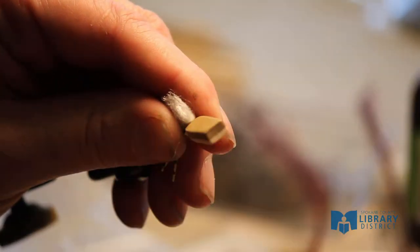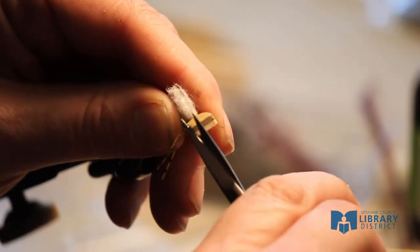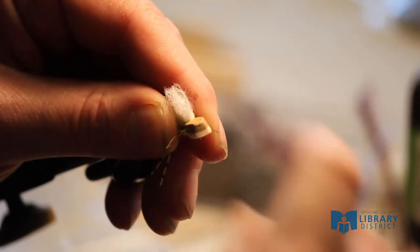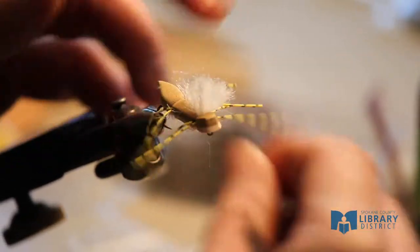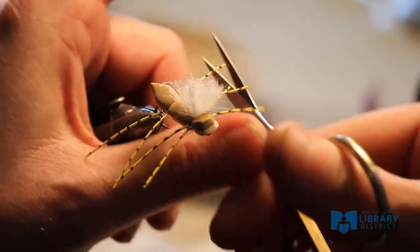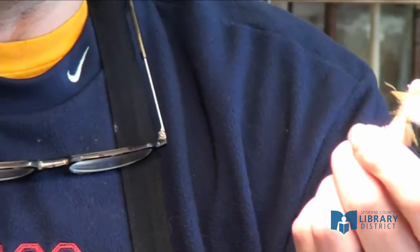Next thing is I've got the front end of my hopper. What I usually do is cut that about an eighth of an inch right there like that, and then you can leave it blunt like that, but I usually cut these little corners off of here. Kind of makes me feel like more like a round, great big B-52 kind of hopper. You adjust so your hook is in the right position here like this. Cut, cut, cut. And I'm going to cut, cut, cut. Okay?